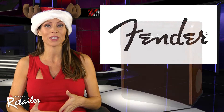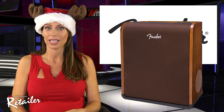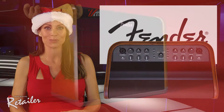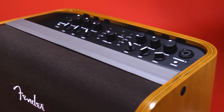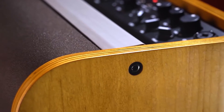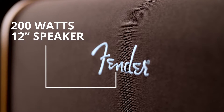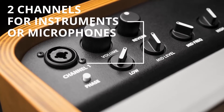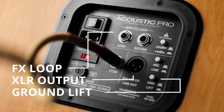The Acoustic Pro and the Acoustic SFX have joined Fender's Acoustic Amp line. Each amp is both practical and aesthetically pleasing, with smooth-bent plywood construction. The Pro and the SFX combine high-grade materials and modern curvature. The Acoustic Pro is a 200-watt amp that has two universal channels designed for guitars or microphones, each with its own quarter-inch XLR combo jack and hall reverb.